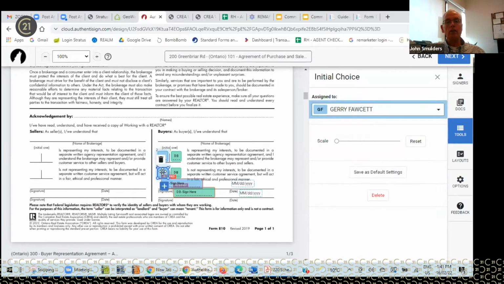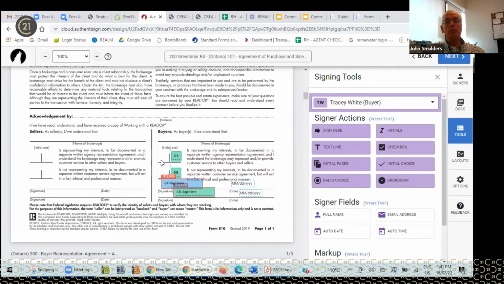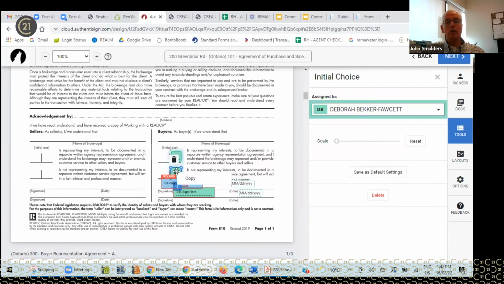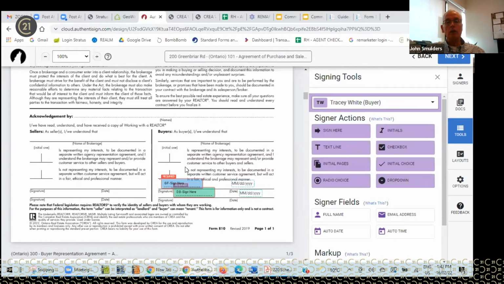So you click on this, the garbage can shows up. Click on this, garbage can shows up. And it's taken it all away now because we had to get rid of them because you can't have all 4 of these filled in, right? It's also missing Tracy's signature. So once again, for initials, you can drag this across.